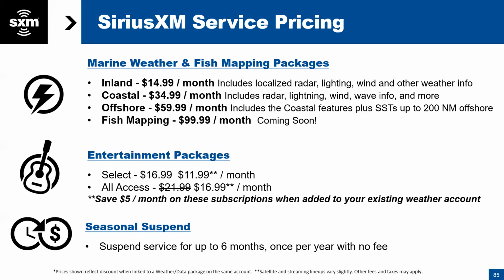And I got to tell you, this is an expensive sport, an expensive hobby that we're all involved in. And for 99 bucks a month, it'll save you a lot of money. If you're a fisher person who goes out looking for fish, it'll help you dial it in. You don't have to spend a whole lot of fuel, not a whole lot of running around, a lot more comfort. And I got to tell you, the only thing about the entertainment package is my boys get mad at me when I turn on the 60s and 70s channels.